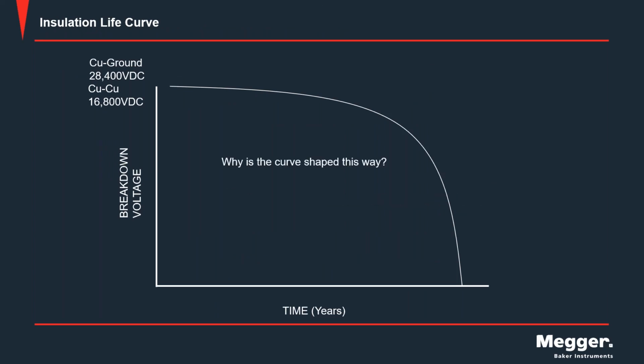And this curve is shaped in a very specific way. It looks like we start out very strong and we have this expected time period here of a long life. But as we put that motor to work, the first thing we're going to do is start it, and that's one of the hardest things you could do to your motor, and it starts degrading at that point. But once the degradation of that insulation reaches a certain point, it becomes very rapidly deteriorating.